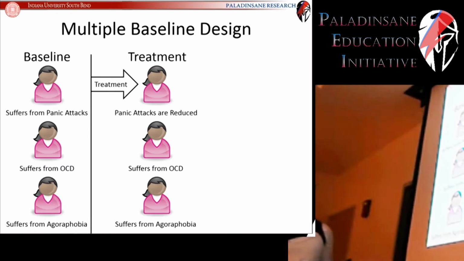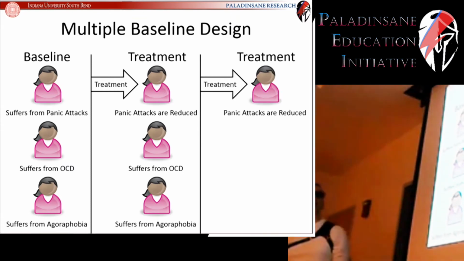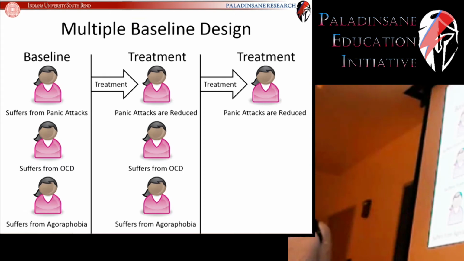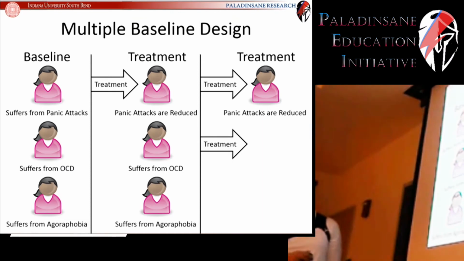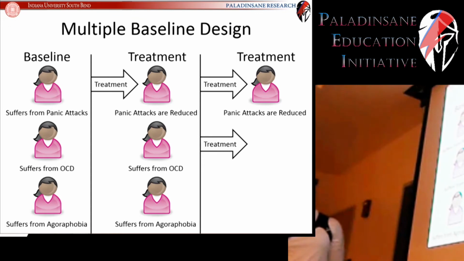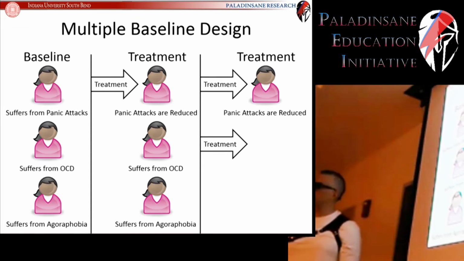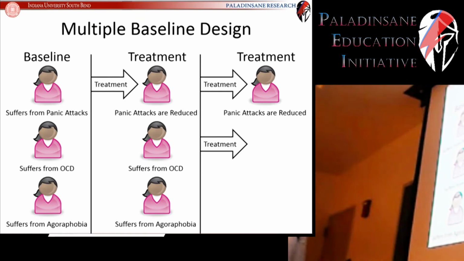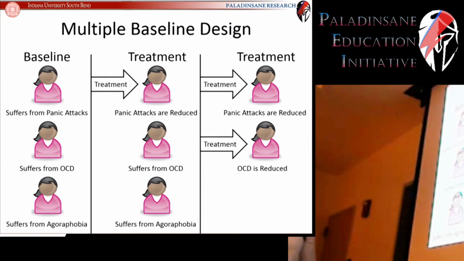And then what we do is we continue on with that treatment, because we're not doing a reversal design, we're not ever taking the treatment away. But then what we're going to do is we're going to start treating one of the other behaviors. So after the second baseline, so OCD was on a 2-week baseline. After the 2 weeks, you would say, all right, here's the treatment for obsessive compulsive disorder. This is what I want you to do for the obsessive compulsive disorder. And let's say that obsessive compulsive disorder is reduced.